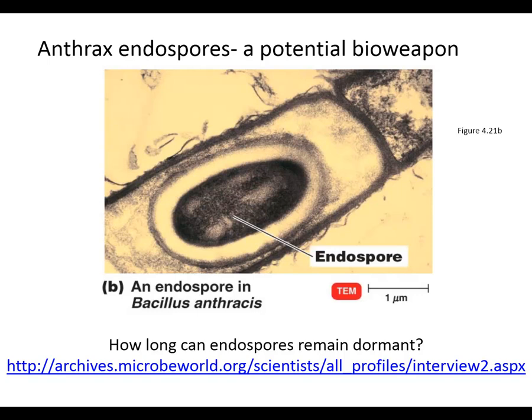Anyway, so anthrax endospores, this is Bacillus anthracis. We are more interested in these because they're a potential bioweapon. Are there other spores that we care about? Well, Clostridium difficile. Have you guys heard of C. diff? Clostridia form spores, and those spores are hard to kill. Clostridium tetani, it's the spores that sit on the tip of the nail when you step on the nail and you can get tetanus. It's because the spores get implanted deep inside your body, and when they're deep inside your body, they wake up and start wrecking up the place, and causing tetanus.